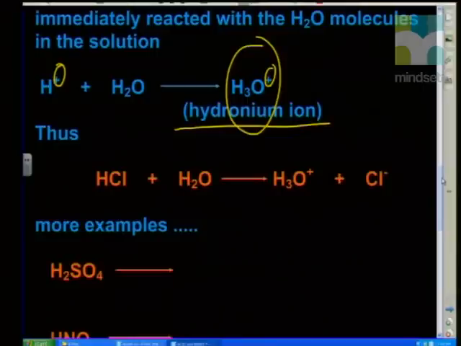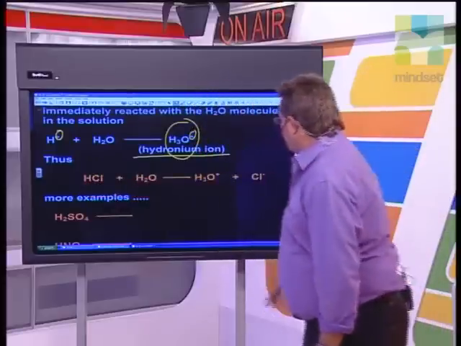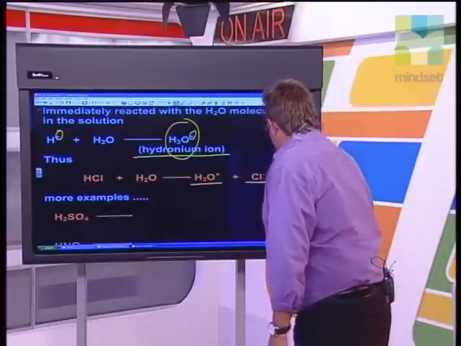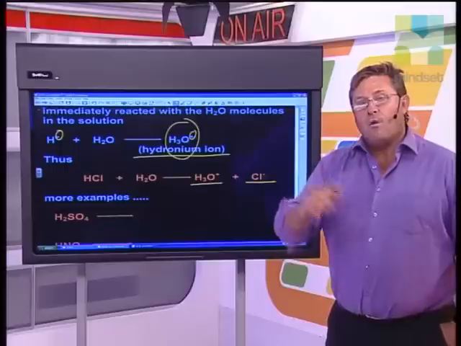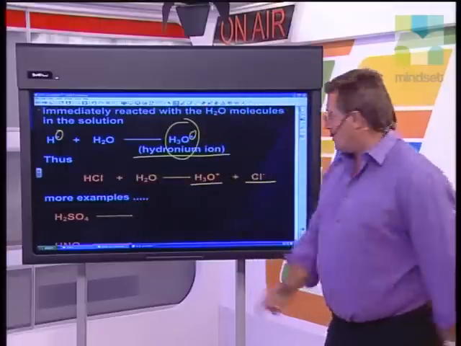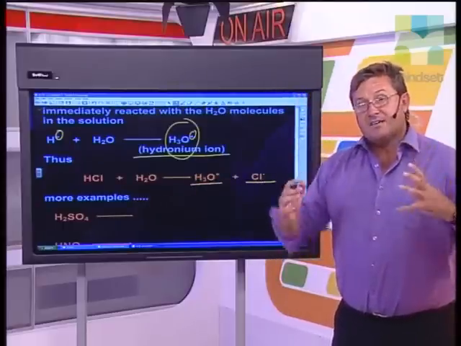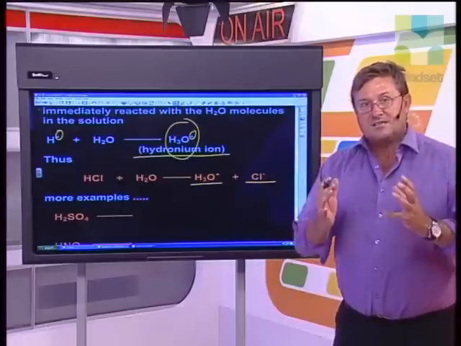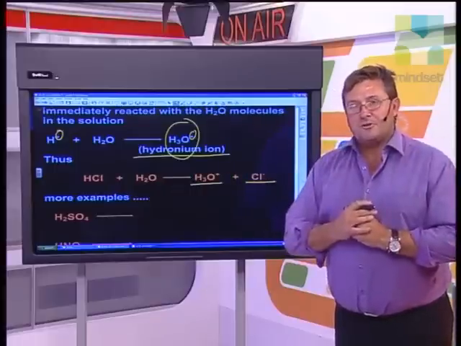So what he was able to do was to say, if that's true, then we are able now to include water in the reaction of the acid when we add the acid to water. So we take HCl, the hydrochloric acid, we add it to water, and we produce the hydronium ion and the residue, the leftover chloride ion in solution. This is known as the Arrhenius equation for acid ionization, the ionization of the HCl molecule to form a hydronium ion and a chloride ion in solution.